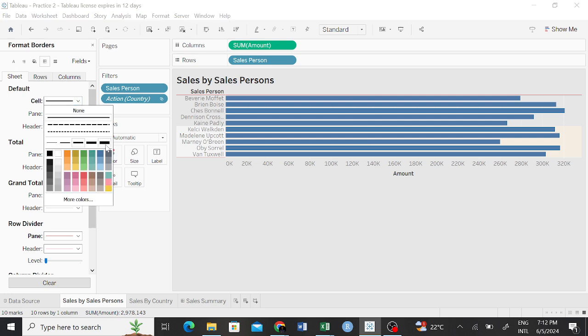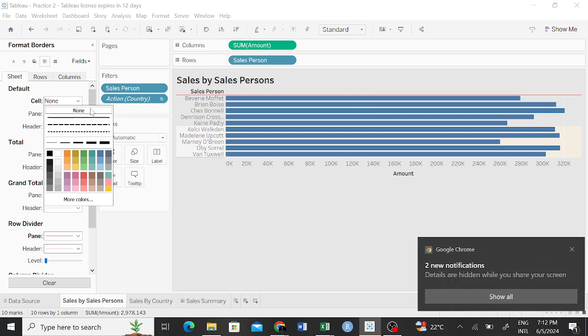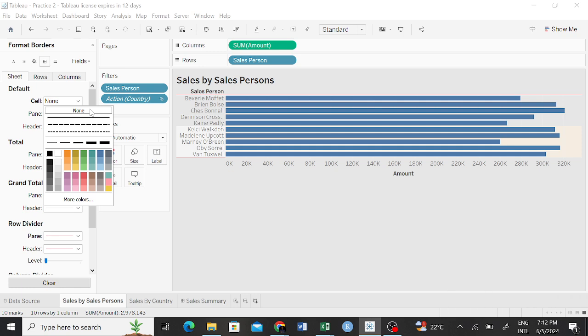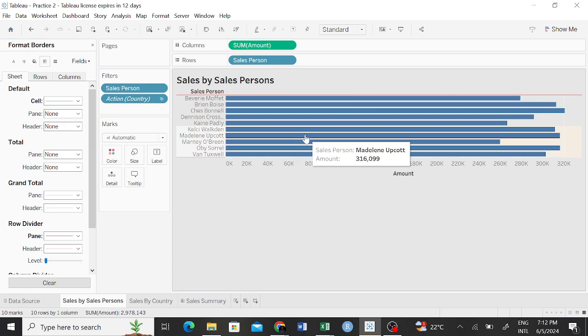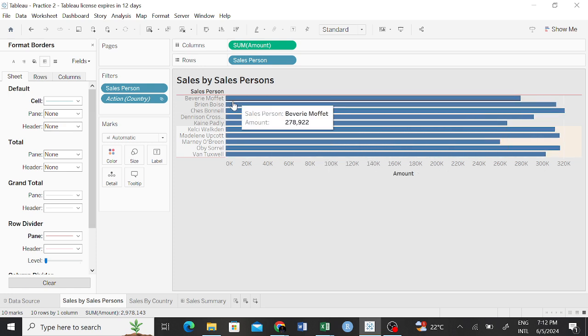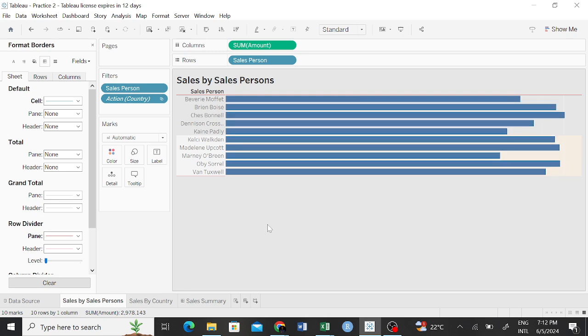Let's see on the cell what's happening with this. Let's see if we have this color. It is going to change on the cells. When you check the cells, let me try to zoom in. It's not zooming.